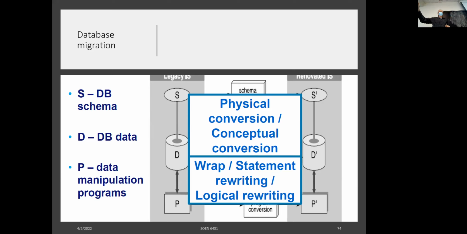You have new APIs because you have a new database system. If you're moving from a relational to a relational, it's normally pretty straightforward. But if you're moving from a relational to an object-oriented or graph database system, your API is different for these databases.